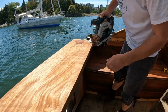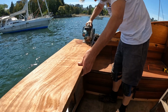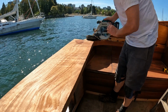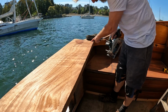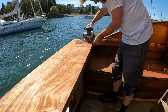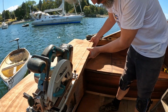Okay, so let's rip a little strip off of this. This is a massive rip for a cordless saw. Let's go. There are some built-up stresses in here because of all this gnarly grain. So it's already clamping on it. So it's much tighter here in the kerf than the blade is wide. So you just have to back out and start again and back out and start again. It's going to be a bit of work. Closing up again, so I'm just going to put a little wedge in it.